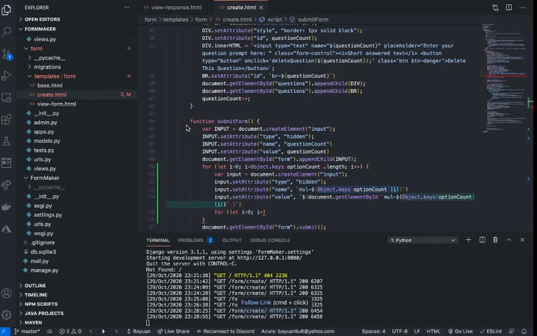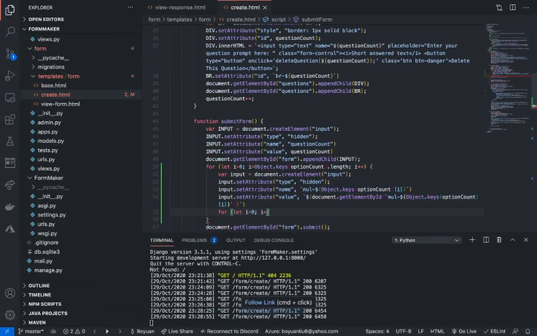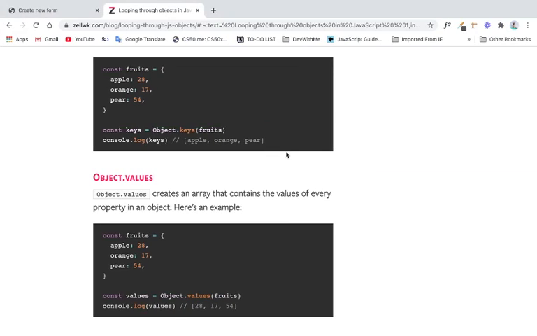Object of values. So now what I need to do is I need to know how many options there are.